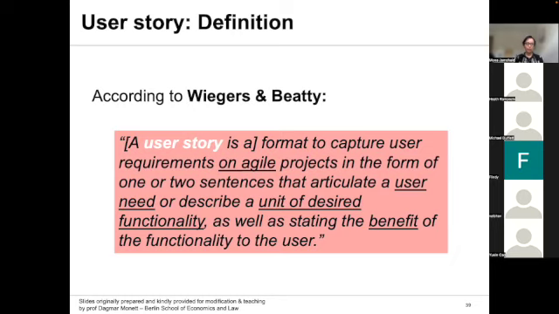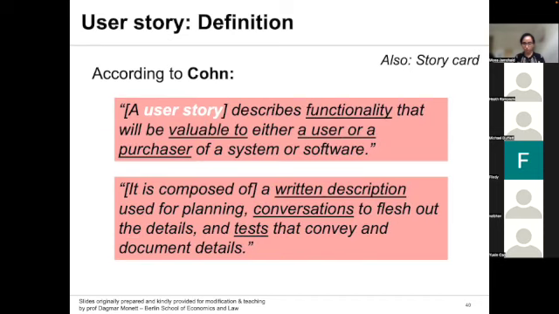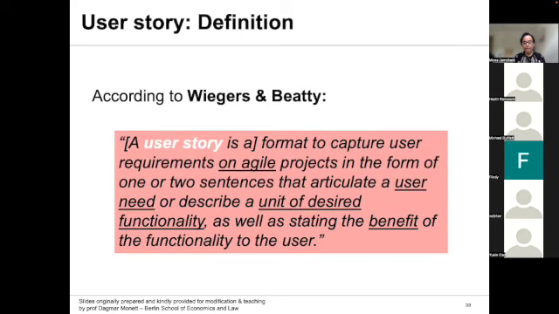So a user story is different from use cases in that it has no technical language involved, and it just focuses on one single functionality of the user. And in Agile projects, I want to talk about that as well. You will see that a lot of requirement gathering is not product centered, rather the focus is more on the user's requirements. So a user story is a really good fit for Agile projects.